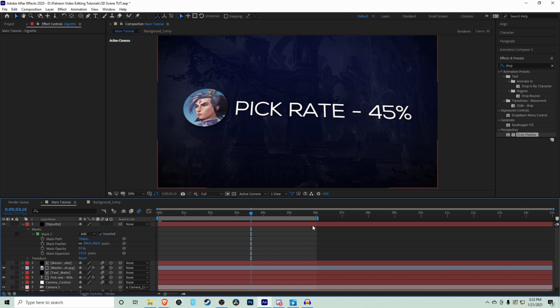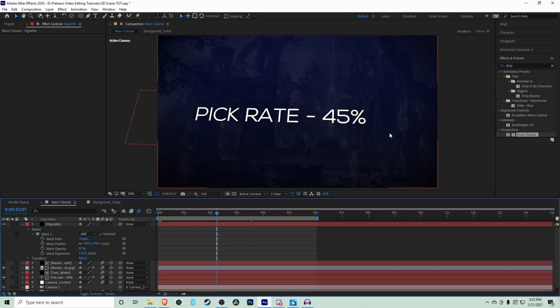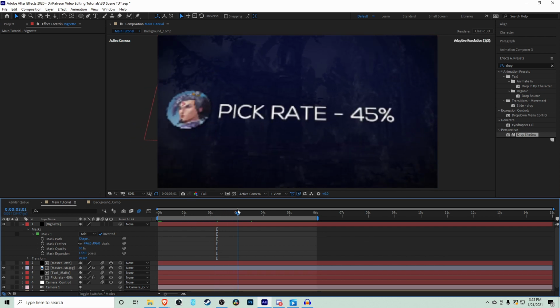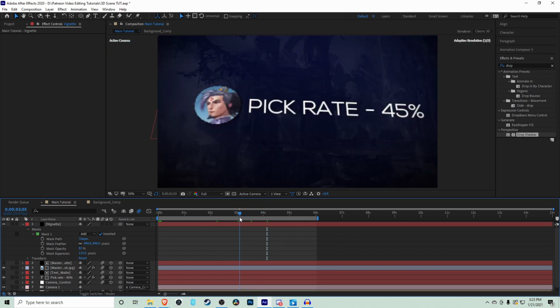There's more that you could do, which I will probably show next time. It's a little bit more complicated. You can technically have this number pick rate kind of count up and stuff like that, and you could even have a sort of progress bar. But I just wanted to show this example because I'd had a lot of different things to it since we made the background, since we kind of made this circle for Master Yi or whatever.